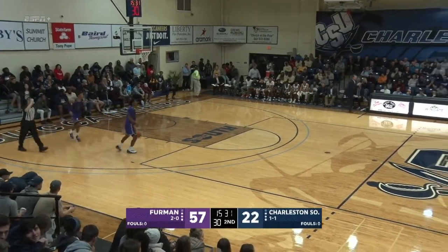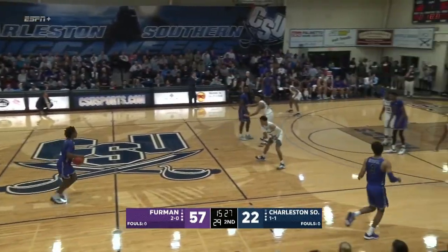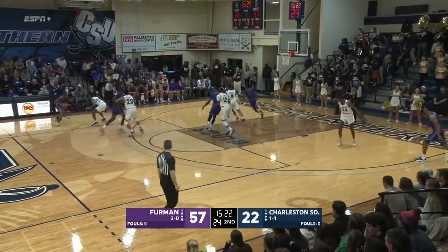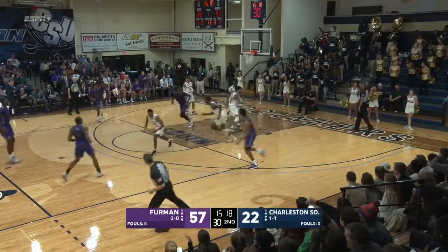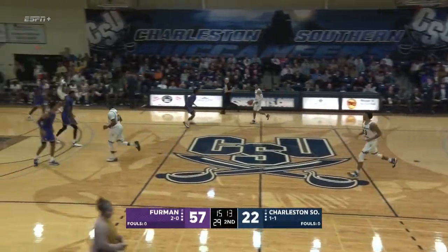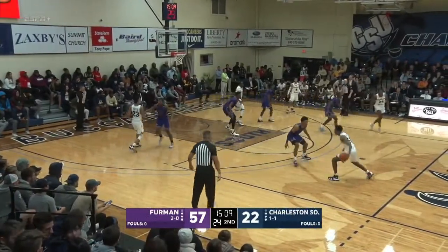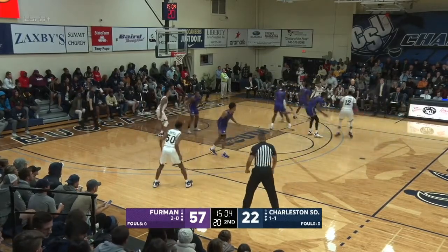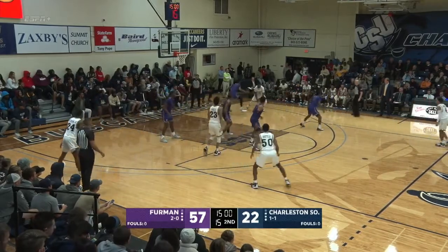BigSouthSports.com, as Charleston Southern tries to get a little bit of momentum and finish off this game strong, as they finally hit their first three-pointer as we head to the under 16 timeout. Lions step back, jumper, and he hits it. He's been money from there all night long. He sure has, and a pretty quiet night statistically. Only 6 points on the evening, but he doesn't have to have a score to make an impact on this game. We've seen him do it with his passing, with his defense. He's made a big difference tonight.